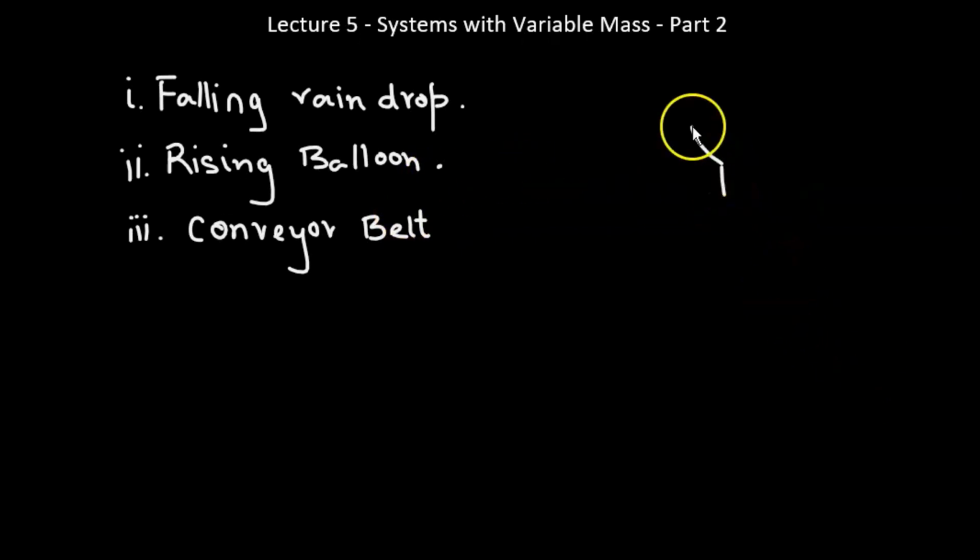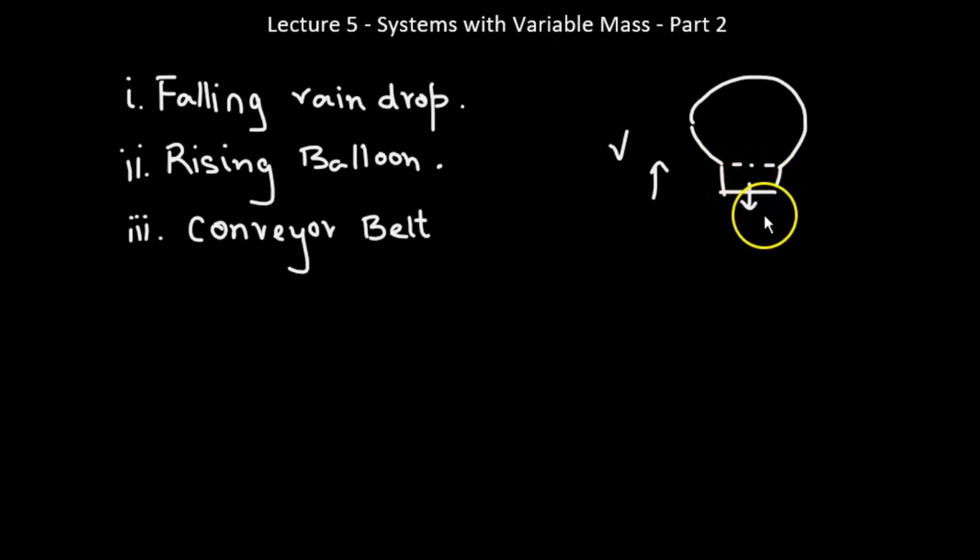What I mean is, this is our balloon, they're both rising upwards with a velocity v. The moment they are released, the instantaneous velocity of the sand that is leaving the balloon is also the same as the rising balloon, because just before it left the balloon, it was also moving upwards with some velocity v. Same was the case with conveyor belts, but in today's problem we're going to consider the motion of a rocket. The motion of a rocket is not going to be similar to these 3 cases.